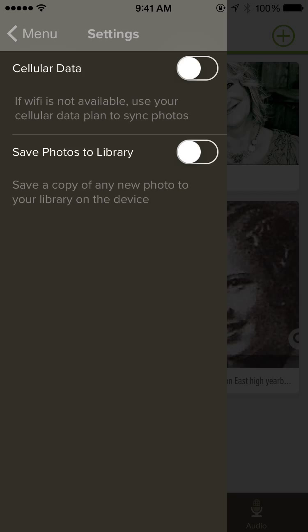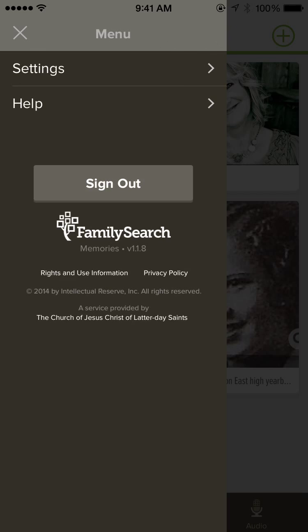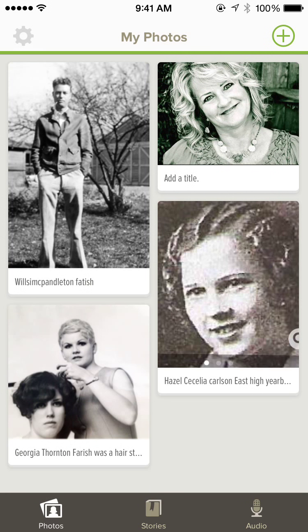To get out of that, you're going to click that little arrow button at the top, and it will take us back a screen, and the X at the left-hand side will take us back another to this screen. And now at the bottom, Photos is highlighted in white, so that tells us we're in this drawer, so to speak.